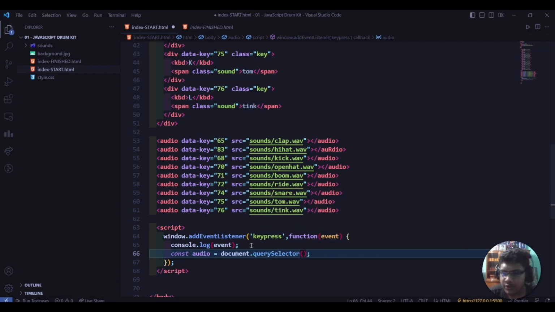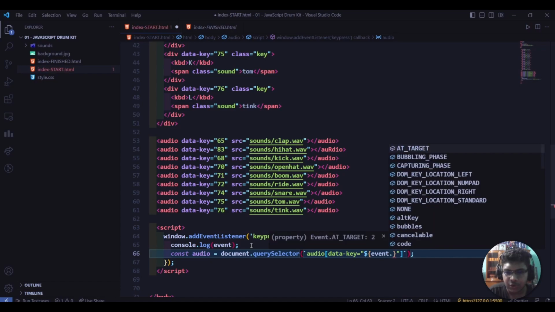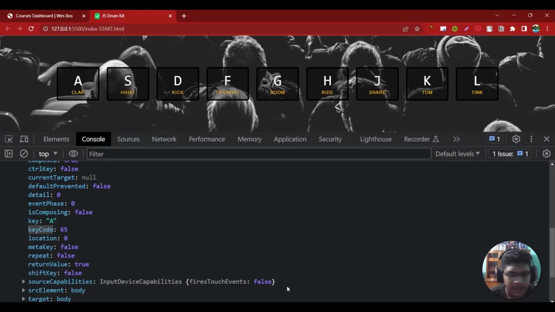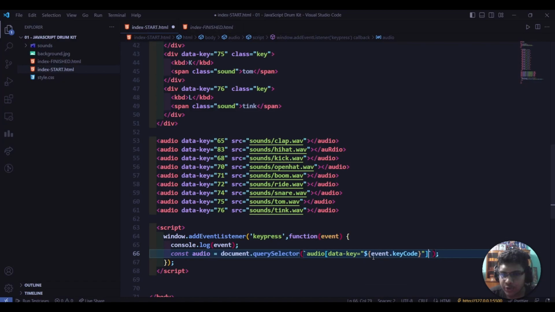Inside the querySelector, I'm going to use this audio tag, which should be specified with data-key. So where will I get the data-key? The data-key is basically this event.keyCode. As you have seen, we have a keyCode in our event, so I'm getting the keyCode from there.